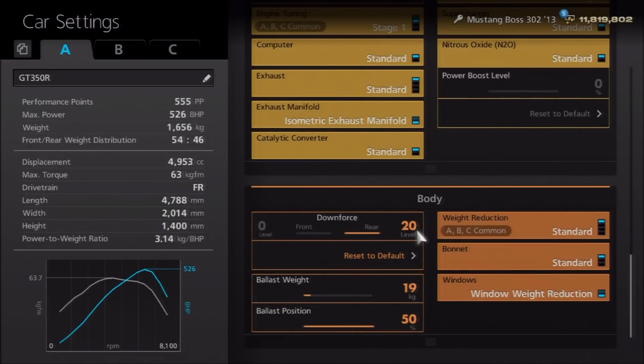I'm running the maximum downforce, which still isn't all that much, and as far as weight, you don't have to do window weight reduction. I just did that to fractionally improve the weight distribution, but what you actually need to do is increase the weight to 1656 kilos. That's the weight that's quoted from Ford themselves, and then I've put that all the way to the back. It doesn't actually change the distribution that much, but I opted to do that anyway.